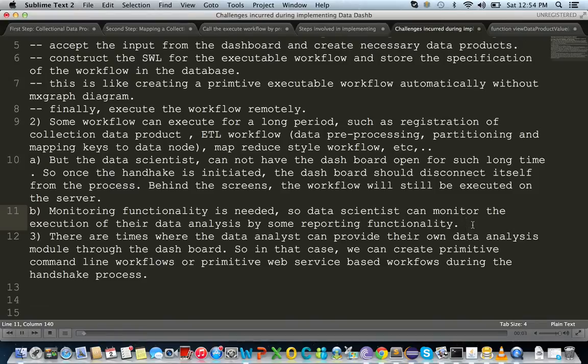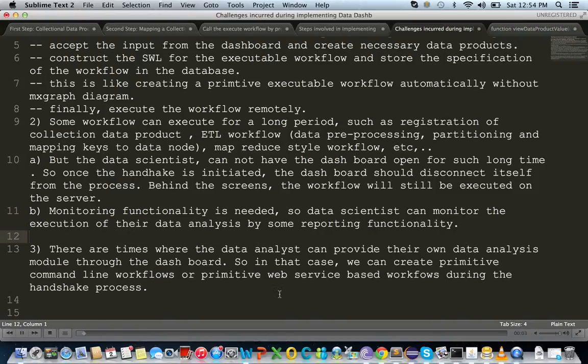And then there are times where the data analyst can provide their own data analysis module through the data dashboard. I see this could be a possibility as well, because some data analysts could be programmers themselves, or their data analysis module could be complex enough. So in that case, we can create primitive command line workflows or primitive web service based workflows during the handshake process.